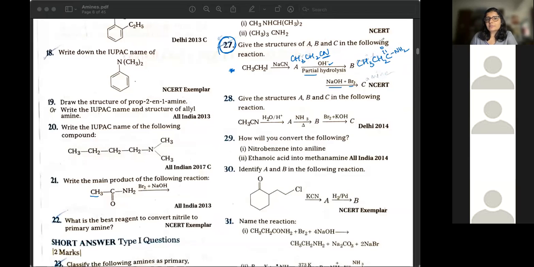Okay, bromamide, CH2, sorry. So in the bromamide, the carbonyl is the one that's eliminated. So you get an amine, and you get CH3CH2NH2 only. You get ethanamine. So Dhriti is the one who did it right every step.